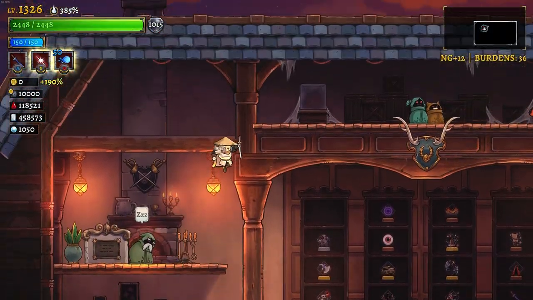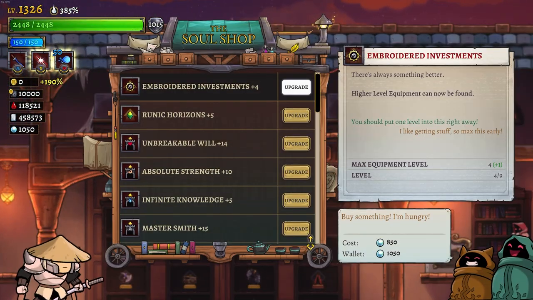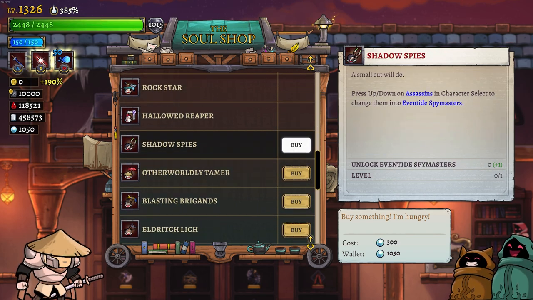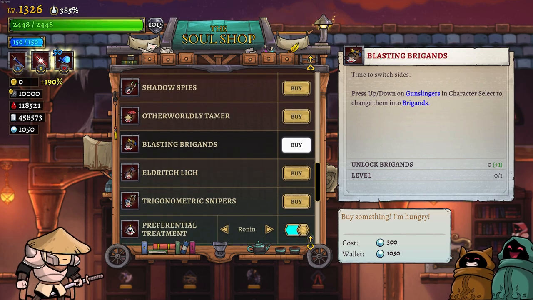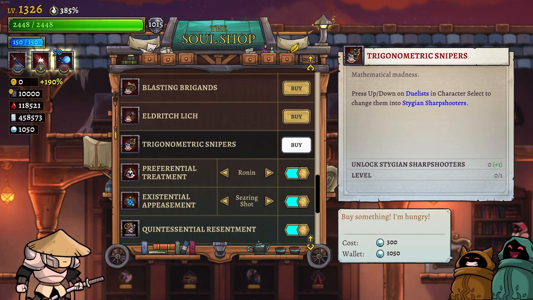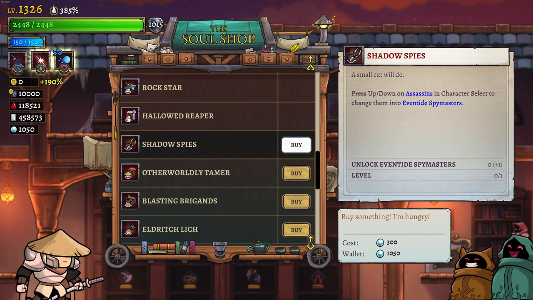Another thing I wanted to take a look at is they have released new weapons for subclasses. All I have to do is unlock these and then we can have them forever. I figured for the next few episodes, we're going to try to dedicate some time to each of these to give them a proper show off in their own video. So let's just start from the top. First up is going to be the Shadow Spies.